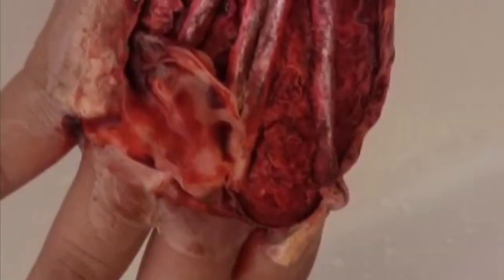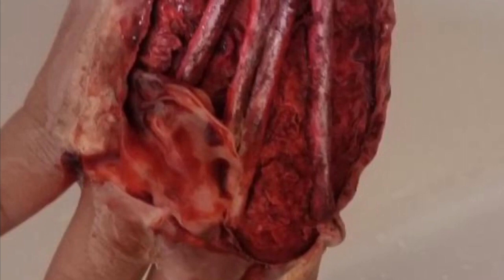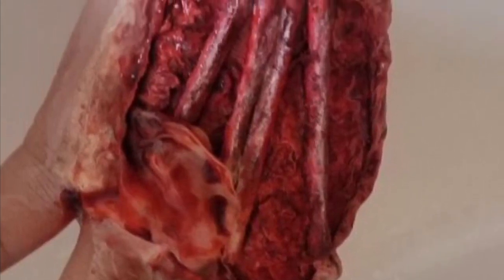And this is just regular vampire blood you can buy at Walmart. And then again, I'm going in with the dark eyeshadow. It's like a maroonish color. And I'm just going over some areas to make some areas a little bit darker. And this is the finished look.